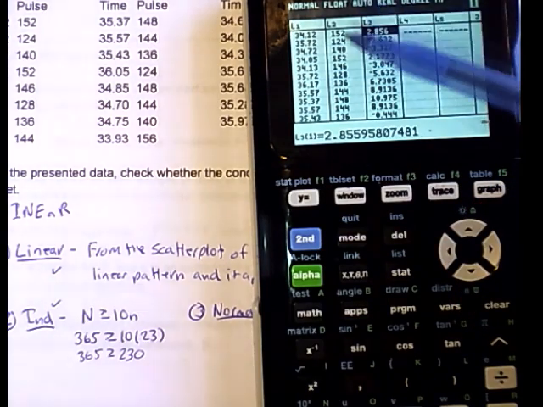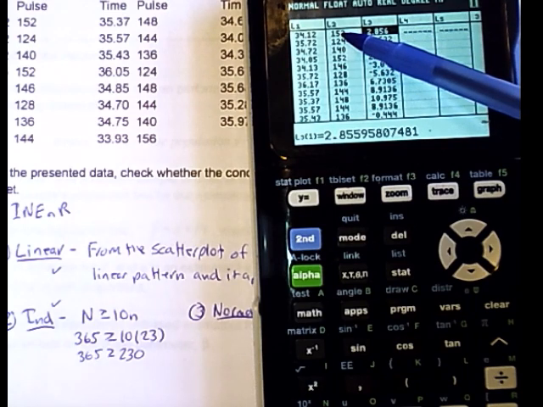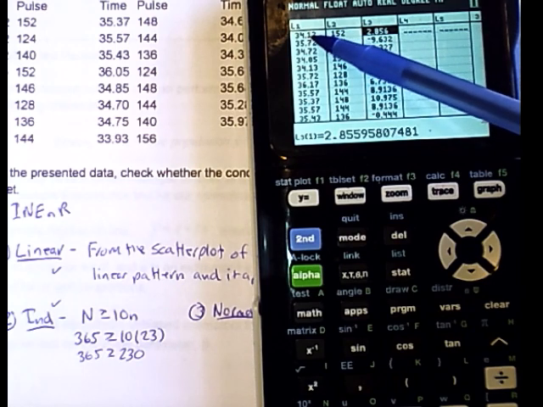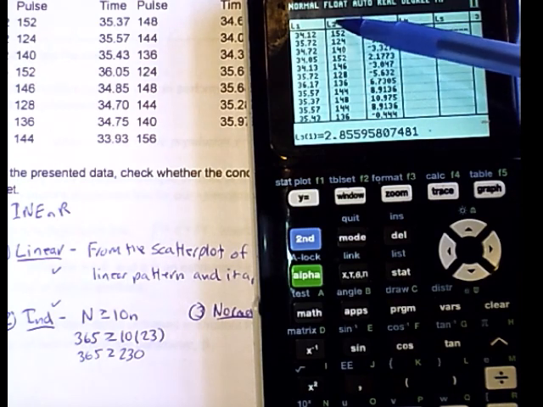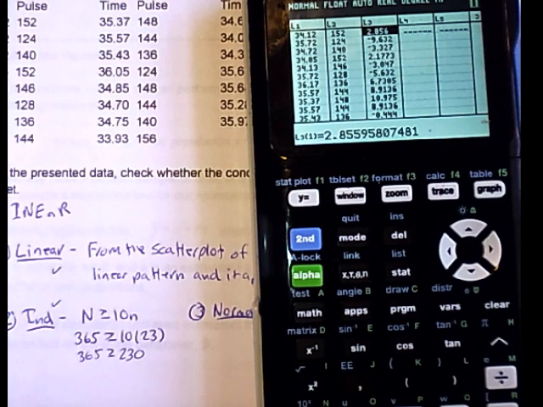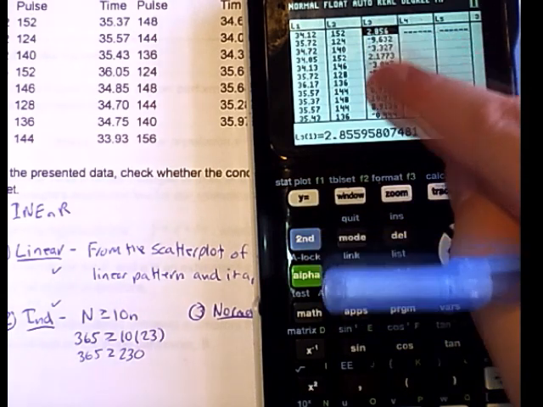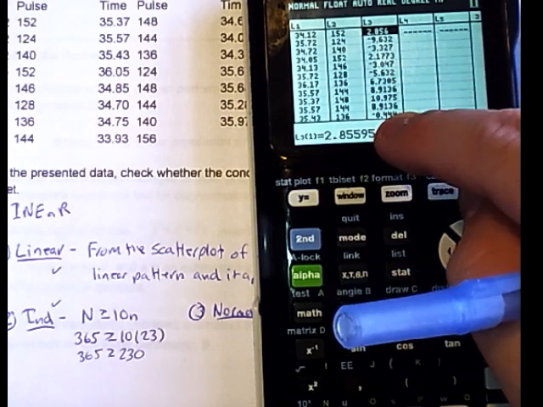Okay. So this first one has a residual of 2.856. So 2.856 is the difference between the actual y, 152, and whatever the prediction would have been if we plugged that number into the regression equation. So this one's positive, so this point actually falls above the regression line. Now, to check this normal condition, I just need to look at this residual data.